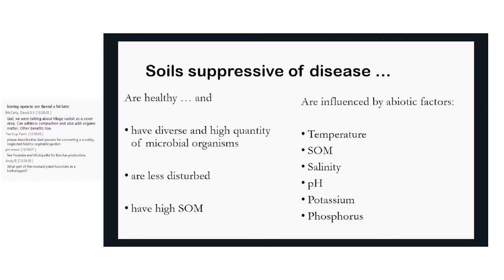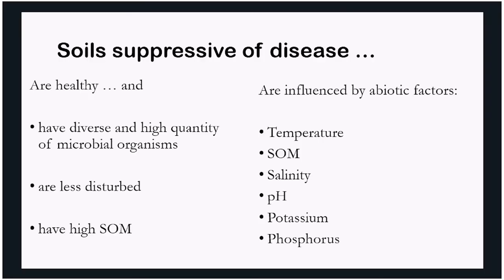Okay, first of all, a scrubby, neglected field. If it's been neglected and it looks scrubby, it is really bad. That means even Mother Nature cannot colonize that area because it's probably very poor in nutrients. It's probably very rocky, probably just lots of sandy stuff. It's bad. You have to till it. There's no question about it.